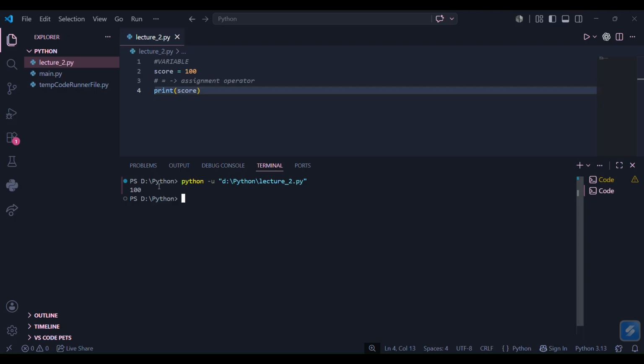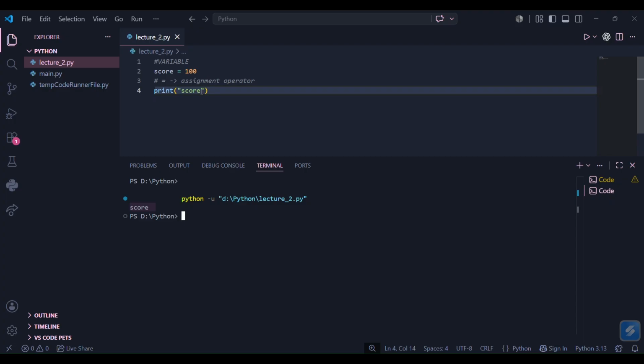Notice that I did not put quotation marks around the word score inside the print function. Let's see what happens if I accidentally add quotes there. As I told you, don't add quotes here. But if I add quotes, it will print score as it is, because now it's not a variable, it's a string.